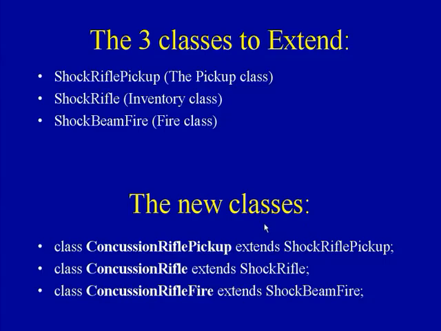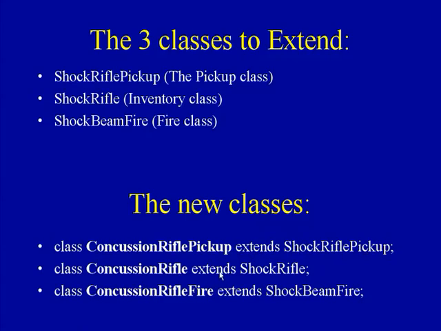So, the new classes that we're looking at creating, where we're going to extend upon those other ones. We've got the concussion rifle pickup, and it's going to extend the shock rifle pickup. So in other words, that means that the concussion rifle pickup is going to have everything that was in the shock rifle's blueprints. Right, Logan? Exactly. Except we're going to go in there and make some basic modifications to the default properties. As a matter of fact, I'll go ahead and say this. That's all we're doing, is just overriding default properties for our classes here. No new functionality, just kind of changing some parameters. And that'll make a little bit more sense in just a few minutes.